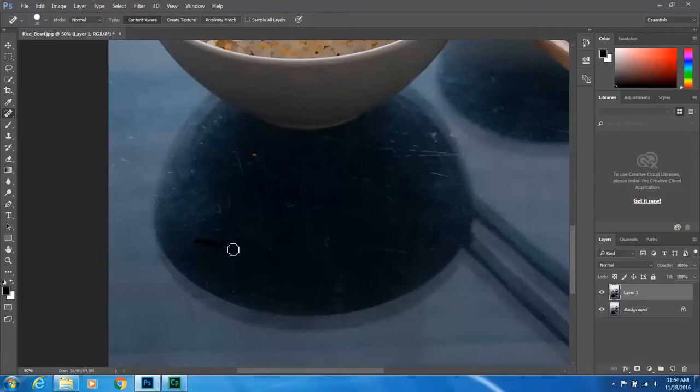The nice thing about having a duplicate layer as well is that we can see the before and after of this image. That'll be fun, because we are improving it by a ton. Obviously there are way too many scratches on my kitchen table, but we don't have to get rid of all of them today. Just do a rough job, get some practice. Okay, I'm going to call that good for now.